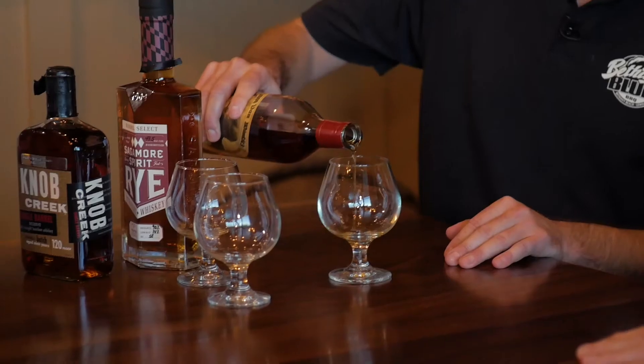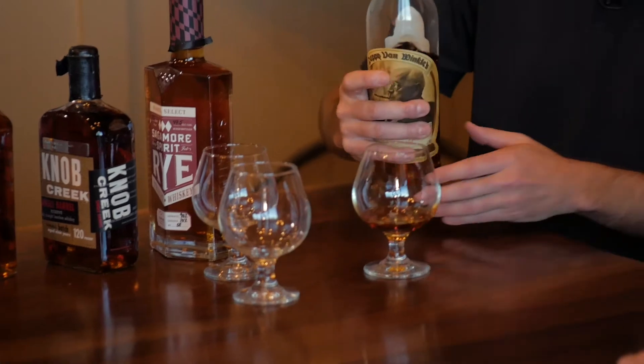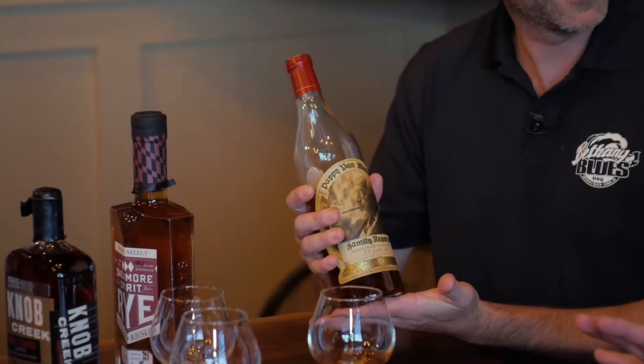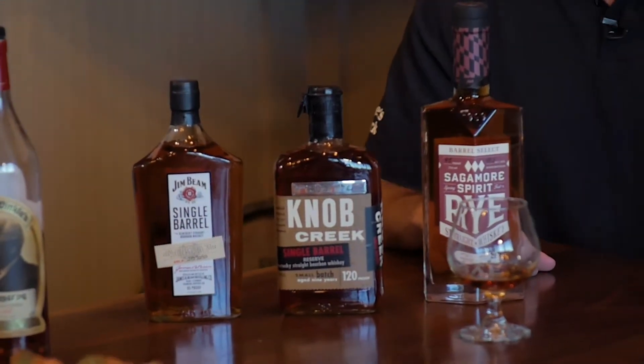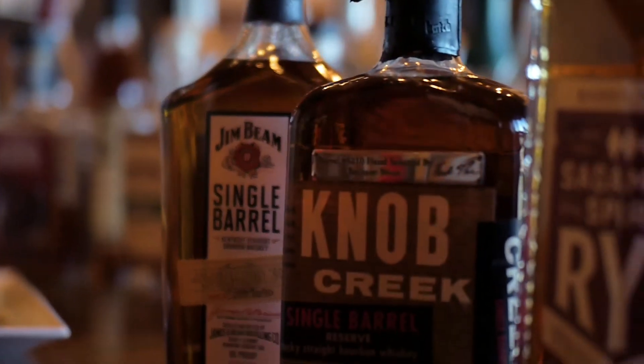We have something going on every day of the week here. We have good bands that play here. That is some mighty impressive looking bourbon you've got going here. This is the Pappy 15 year — that's just a sample of what we have for our private stash. We do have some hand-selected bourbons that we personally select that you can't find anywhere else around here.